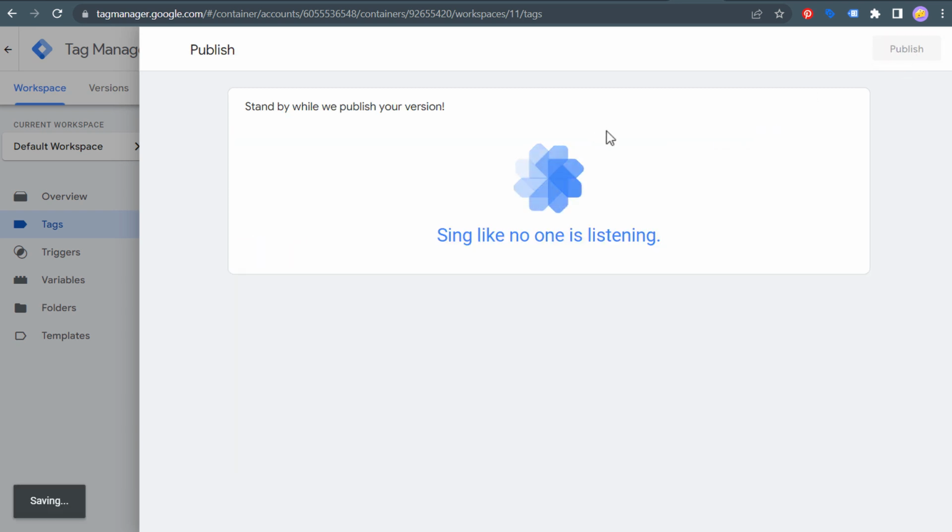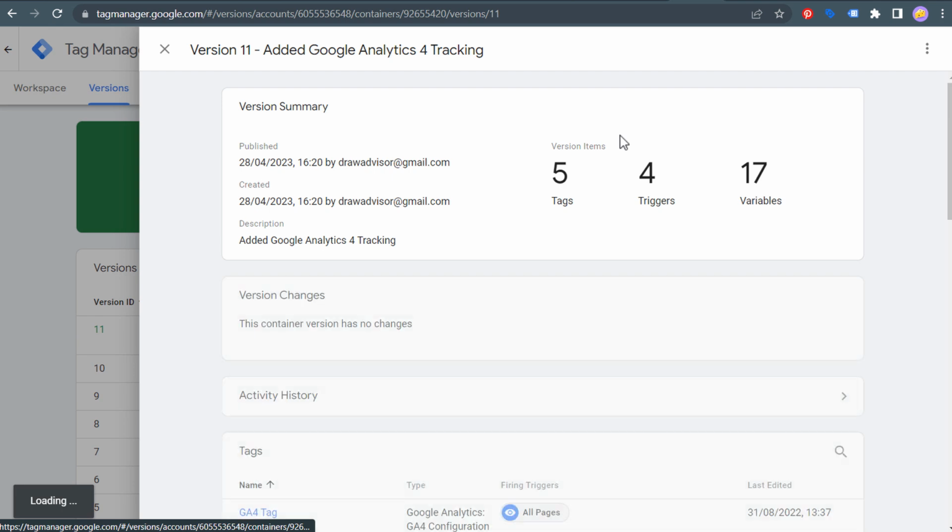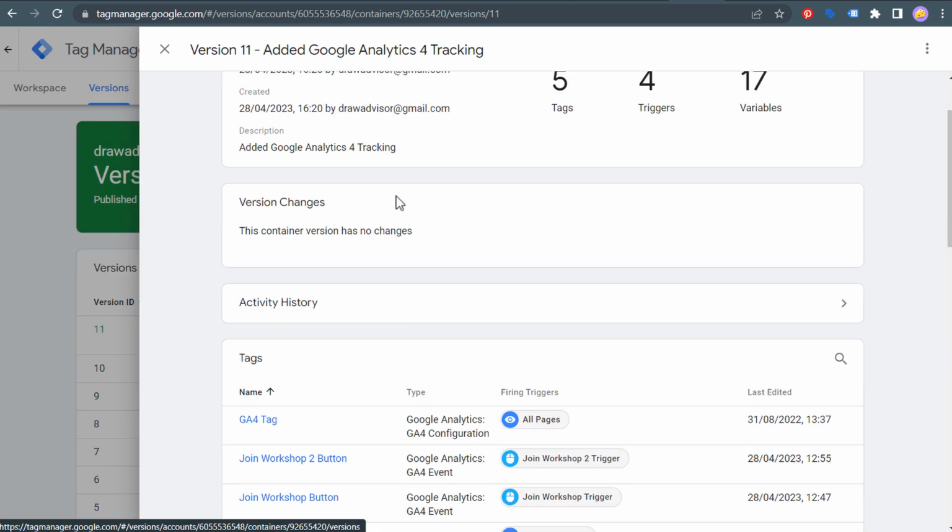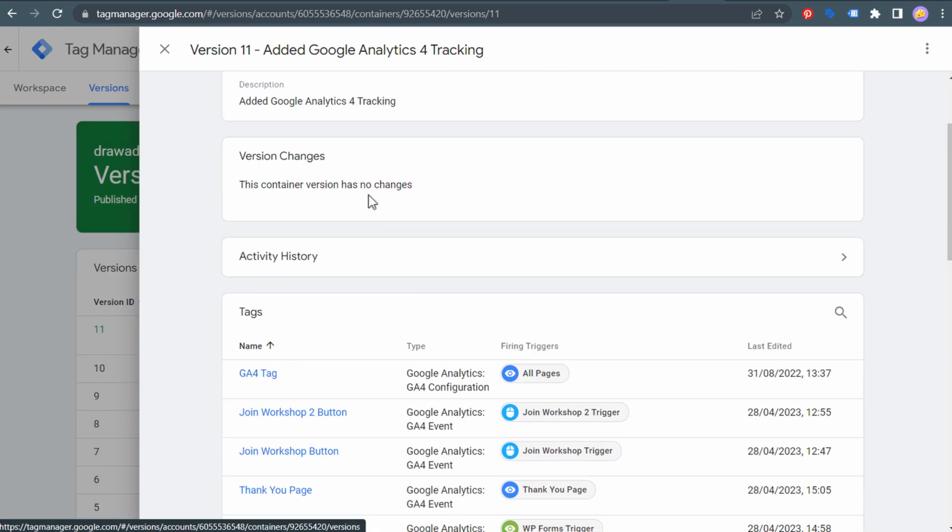So when you click on Publish, if you haven't published your Google Tag Manager account yet, you should now have your Google Analytics 4 tag on your website. So now you're tracking everything that's happening on your website into Google Analytics 4. The other thing that you already have is Google Tag Manager on your website, which is going to allow you to add any other tags you want and any customizations you want to do with Google Analytics 4, specifically creating events, which I will go through shortly.